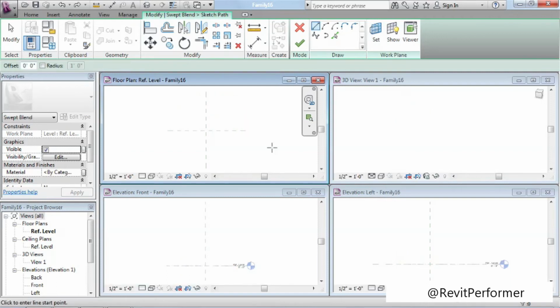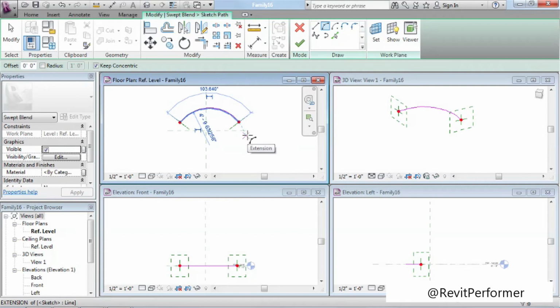Well, let's undo that and look at one of the other shapes here. For example, a curve. Now, if I do that, we start to see that, okay, now we're getting a form that we wouldn't really be able to do with a normal blend because a normal blend would just go along a straight line. So you do get some flexibility. We'll do a few other examples in a moment.